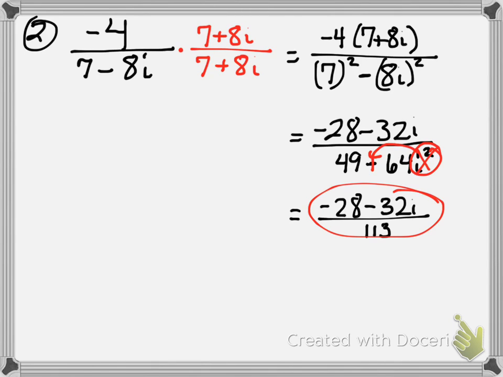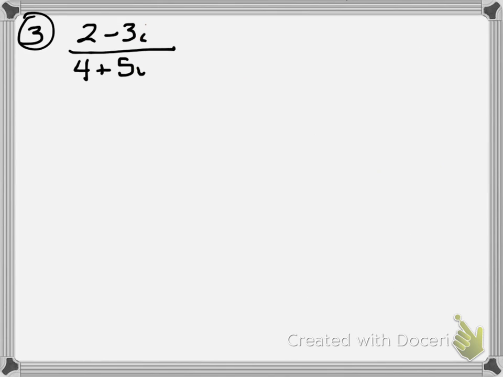The other thing, especially for those of you going up to college algebra, they will often ask for this to be in the form of a plus bi. All that means is they want you to write it this way. Separate out the two fractions. That's when they ask for a plus bi.